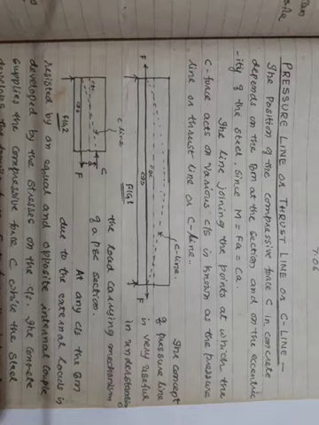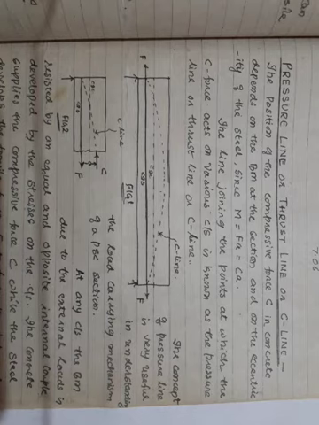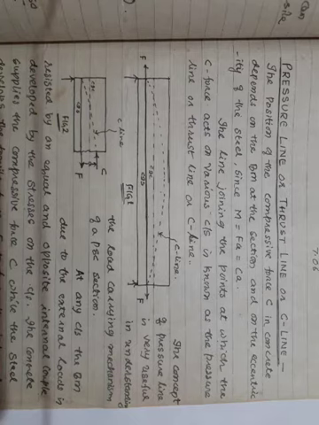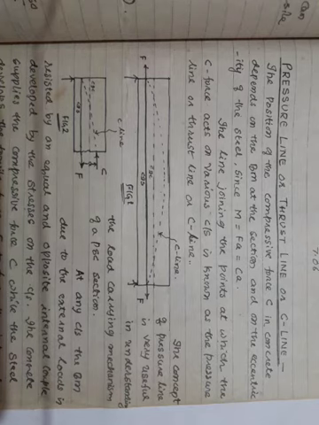Now, we have seen how to find out the stresses in our PSC section by various problems. Now, in the same chapter, I would like to cover one small bit, which is called pressure line or thrust line or C line. Many times it may be asked for short notes. So, what exactly this is, we'll try to see now. Pressure line, it's called pressure line or thrust line or C line.